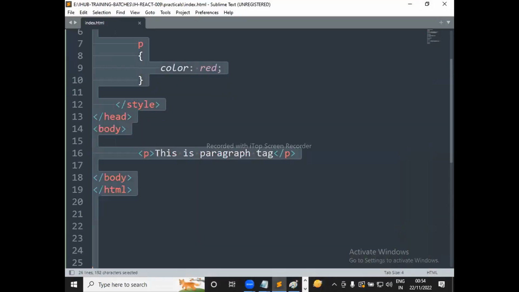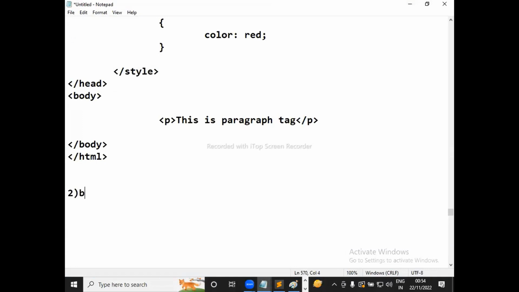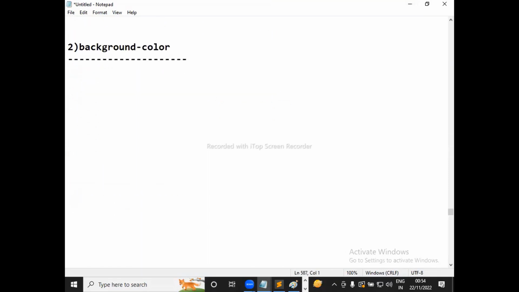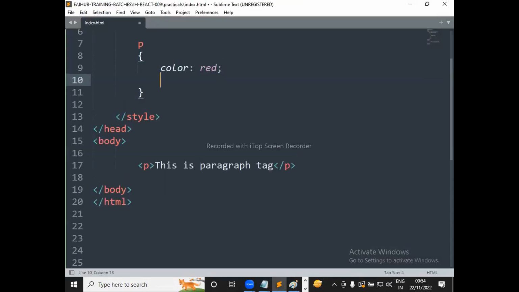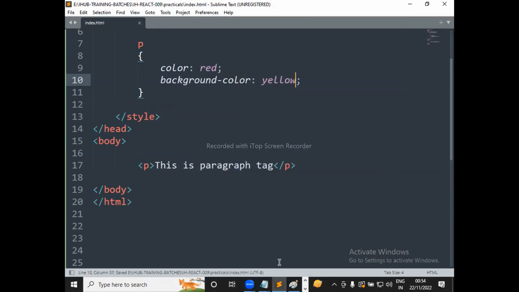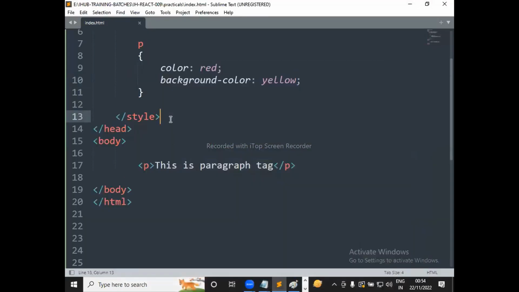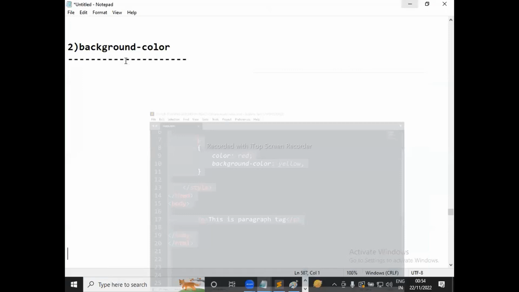Second, I will give you the background color property. It will set the background color. For example, background color, let's say yellow. Now you can see the background comes with yellow color. Like this we can set the background.